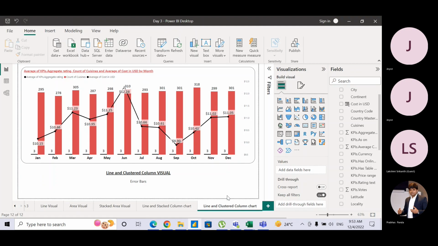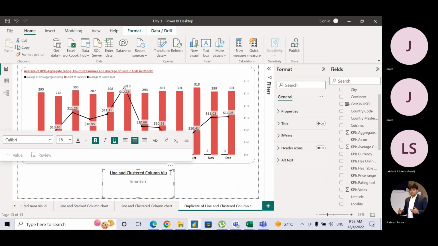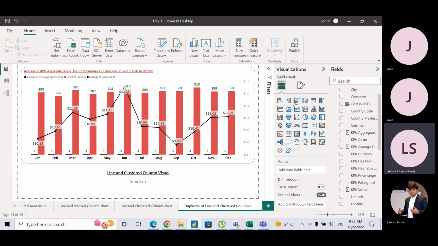Okay. So then let's look at another visual. I'm just making a duplicate of this page. Now, so far, these are the visuals that you are looking at.